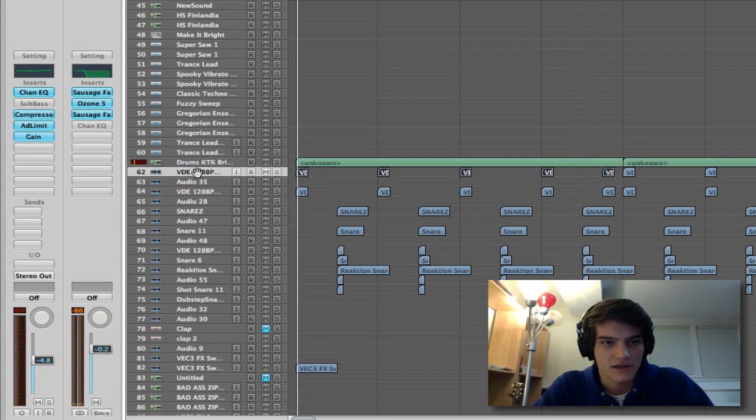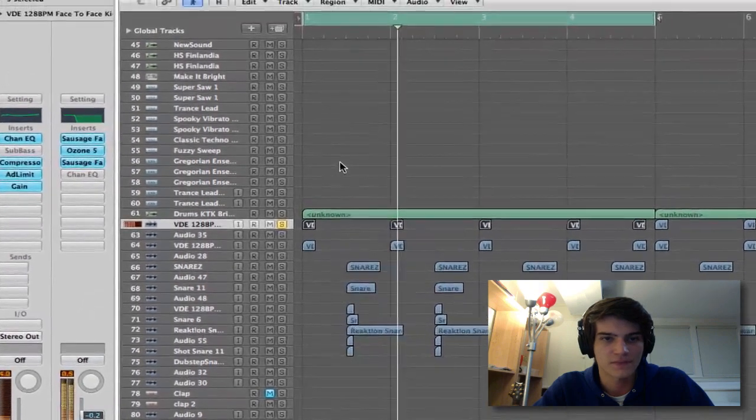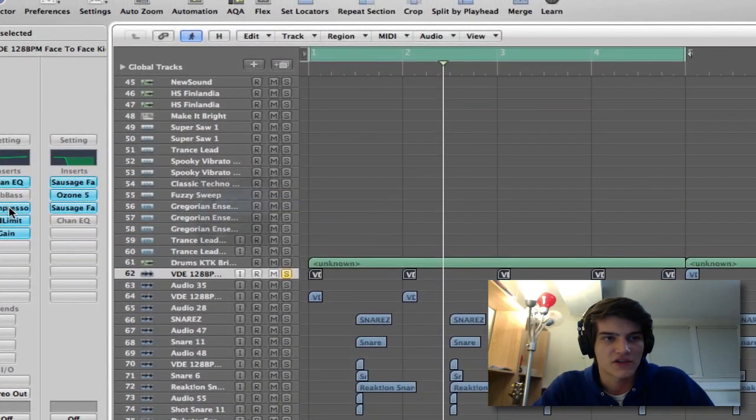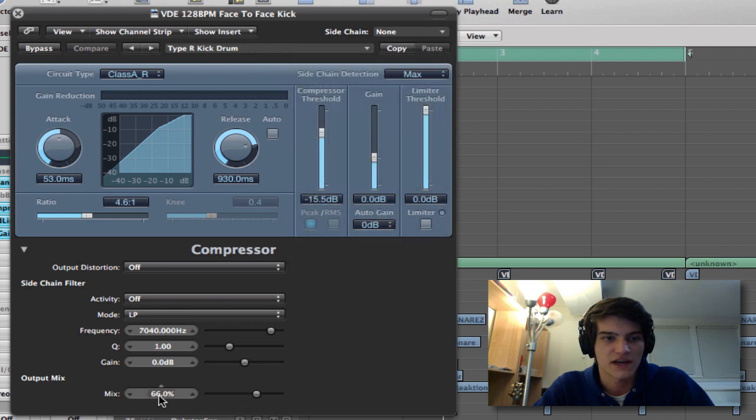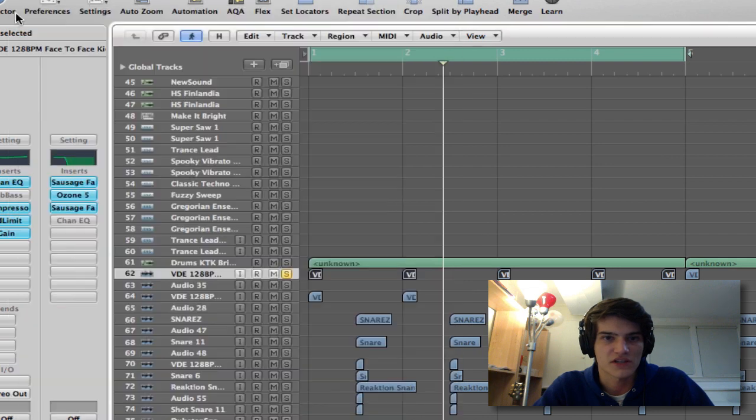So the kicks, one kick has more of the bass presence and is sort of the punch of the kick, which would be this one. And I just use a compressor preset, the Type R kick drum, and then bring the mix down to about 60%, between 60 and 70%. That usually gets a nice punch.